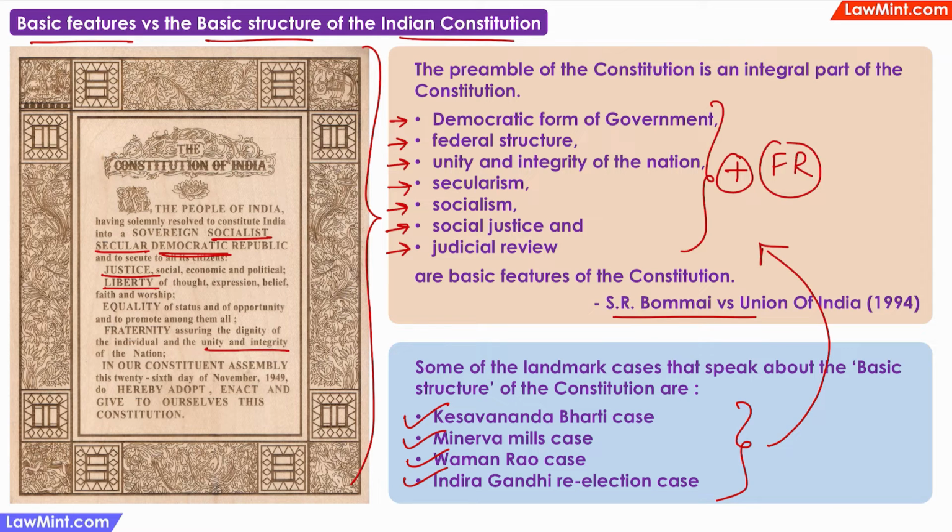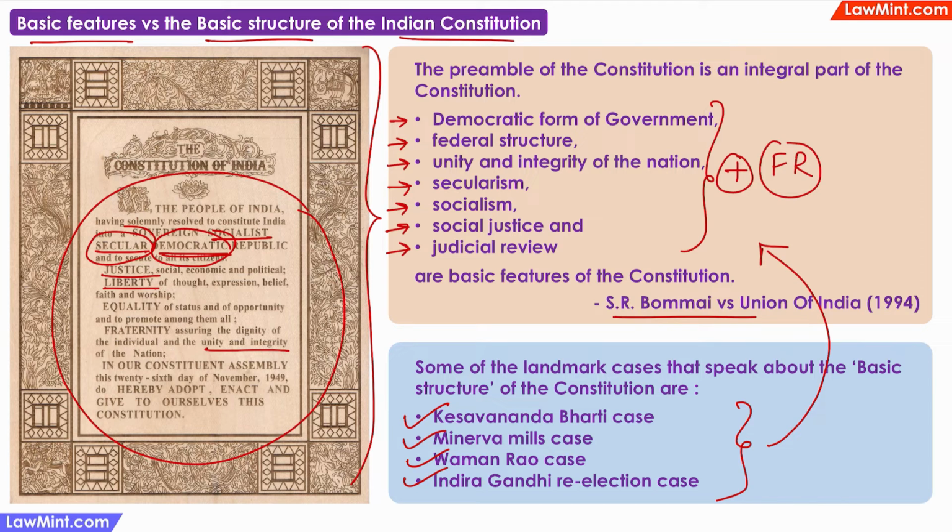As per the basic structure doctrine, any amendment that tries to change the basic structure of the Constitution is invalid. So, any attempt to reduce the scope of the preamble or change whatever is listed in the preamble will be invalid. For example, the government cannot pass an amendment that India will be a communist republic instead of a democratic republic. It will be invalid because such a change will change the basic structure or the basic feature of the Constitution itself. The government cannot also declare that any specific religion will be the state religion or the national religion because it will be against the concept of secular which is given in the preamble.